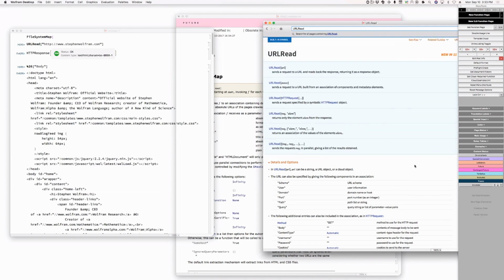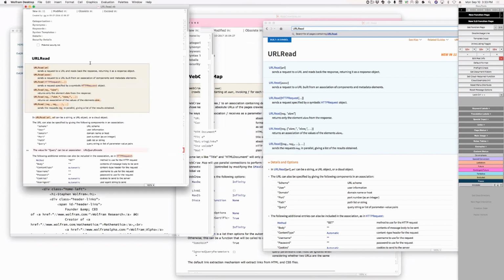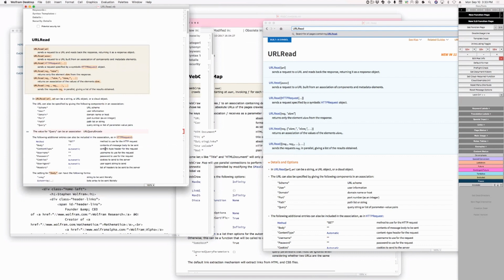By the way, this is wrong. I should change this in the URL read. I know, but your description of it isn't right. Okay, so hold on a second. Contents of the message body. As in, following additional entries can also be included in the association.